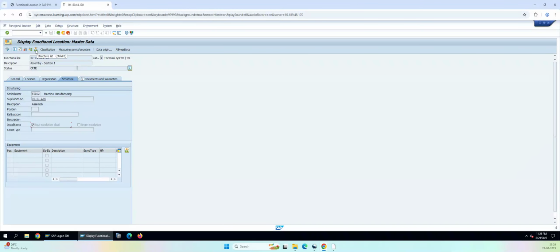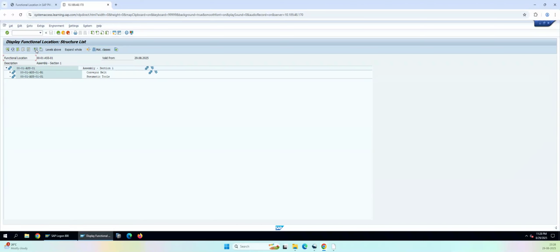So if you can see here, this is known as the structure list for this particular function location. So if I click over this one, let's see what happens. SAP navigates me to this screen, and if I click expand whole, you can see there are superior function locations also there, as I said. Okay, so this is your hierarchy screen. These are all function locations which you are seeing in blue color. The green one is an equipment, and this is the material, and these are all the components. The pink one, these are all components. Okay, and this one is your material, and this is an equipment.